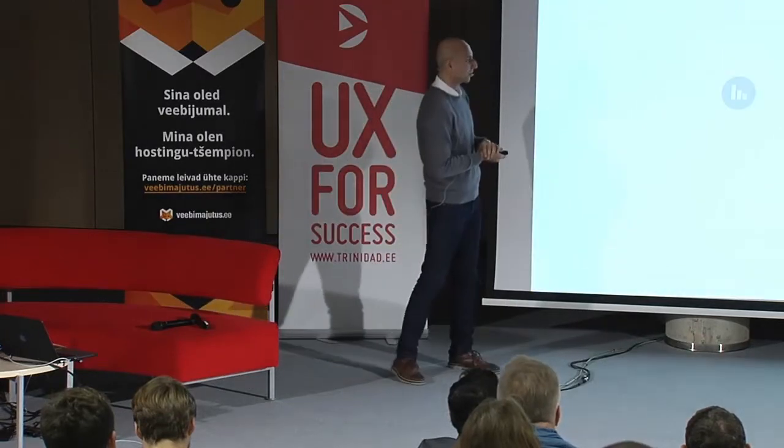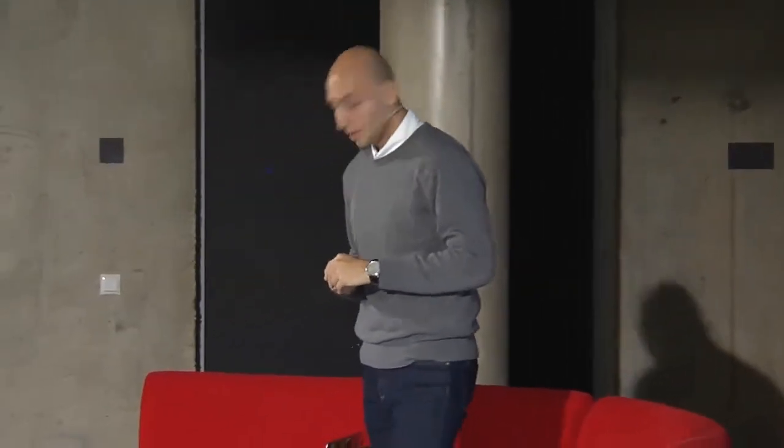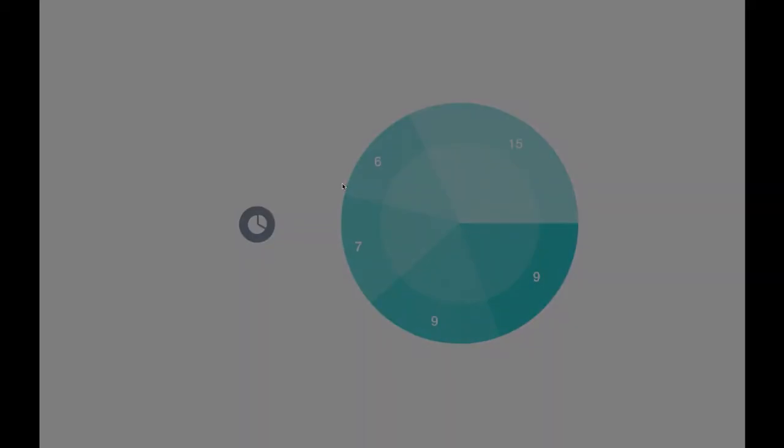Now, in this case, what you can do is try to turn this little table into something a little bit more convenient. For example, you could visualize it, right? You can turn it into a chart, which means you have a table in a large view, which you're displaying by default, but you should add a link to see this table in the graph view or in the chart view. At the same time, on mobile, you can show a chart by default, allowing users to click on a link to move to a table view as well, right? Which could be quite useful. Also, these little animations, little delights, can go a long way when it comes to responsive charts, right?